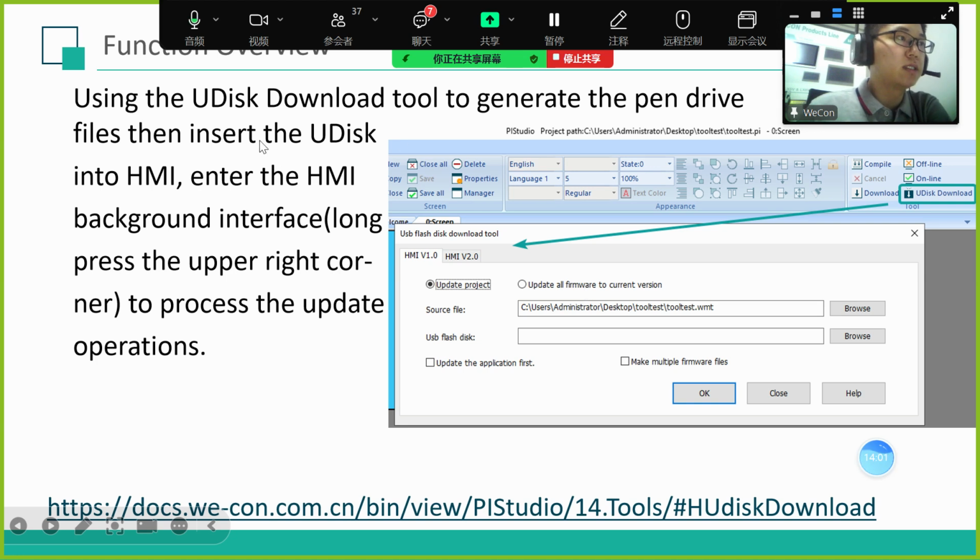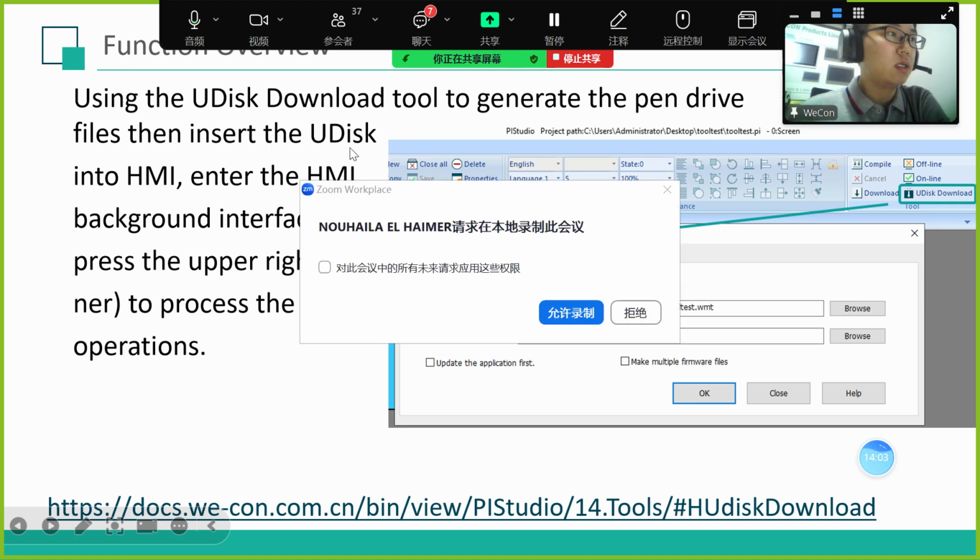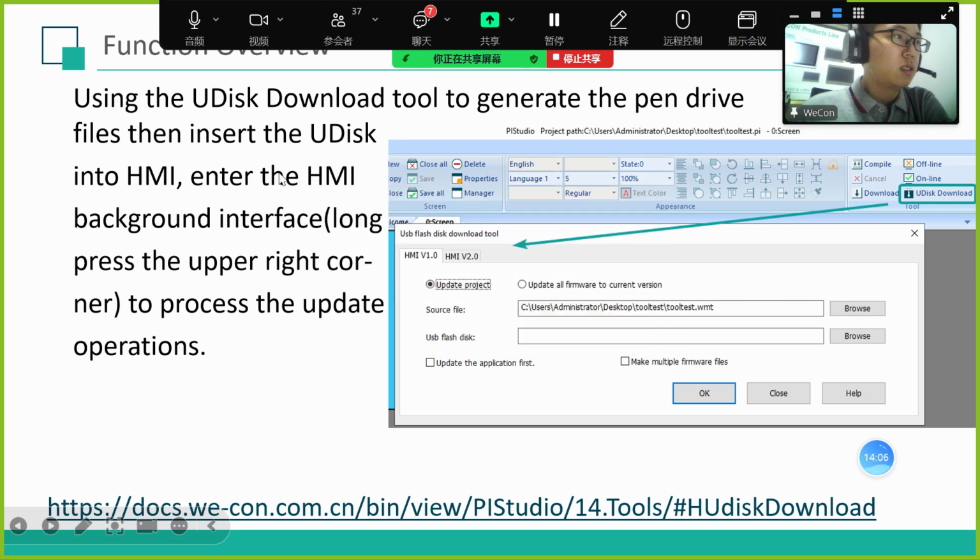Then we can insert the U-disk into the HMI and go to the HMI background interface. This background interface is opened by long pressing the upper right corner. I will show that next.